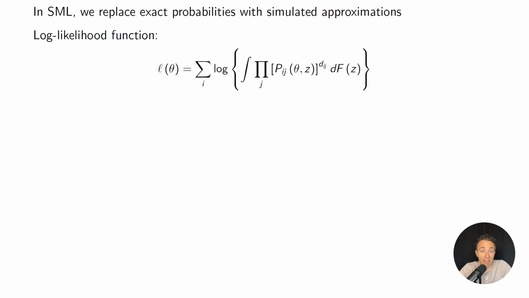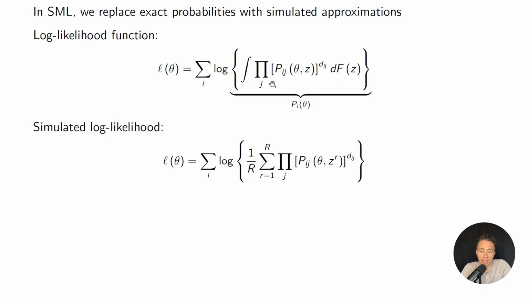Let's remind ourselves what the likelihood function looks like for a mixed logit model. We have the sum over the individual decision makers of the log of the individual likelihoods, and those individual likelihoods are a messy function of the parameters that we're trying to estimate, as well as the data, the covariates and the choices made. And in this example, our choice probabilities are a function of some unobserved variable, z, that we need to integrate out of the individual likelihood. So everything that's in this individual likelihood, we can just denote pi of theta. And the idea is that we need some way to compute this integral because we can't just take the log of the integral.